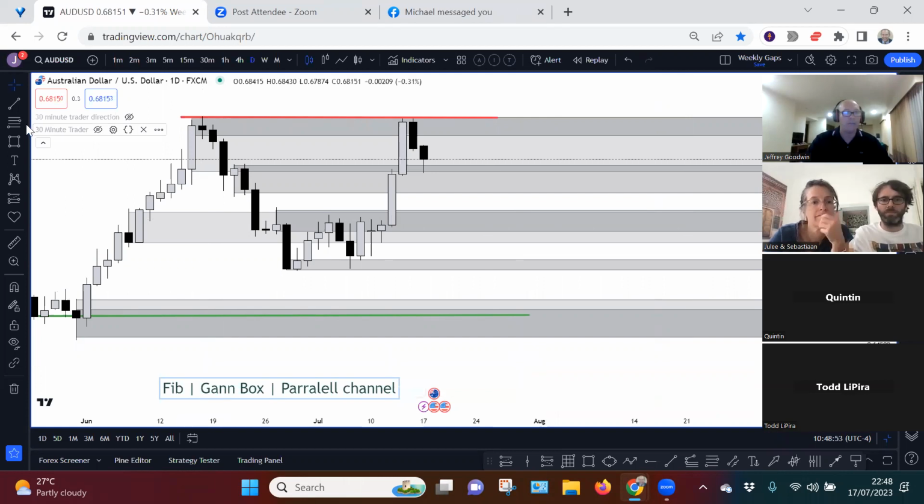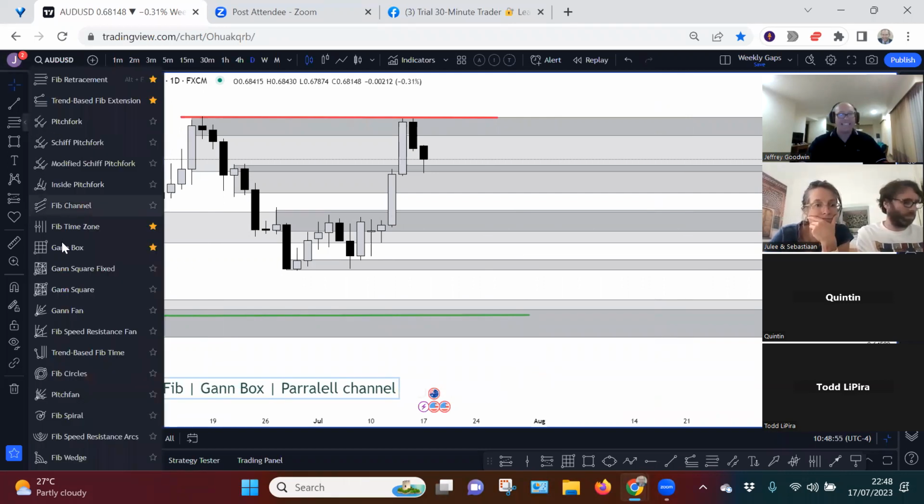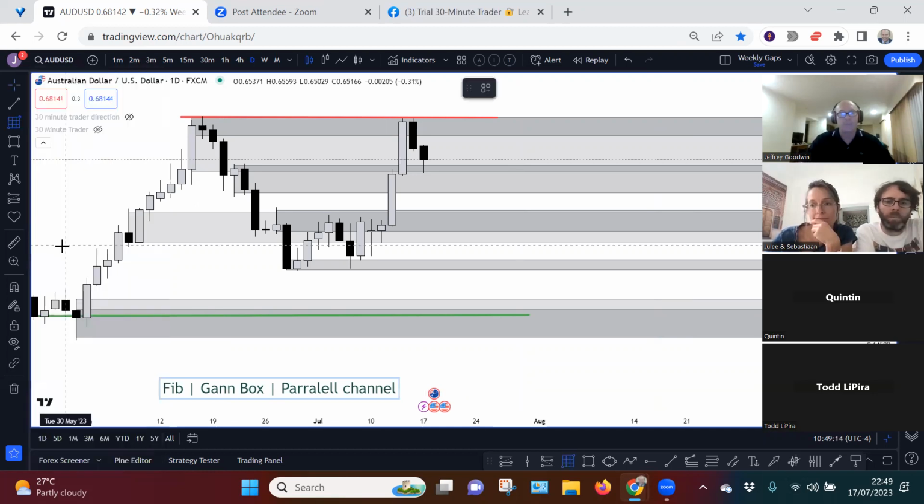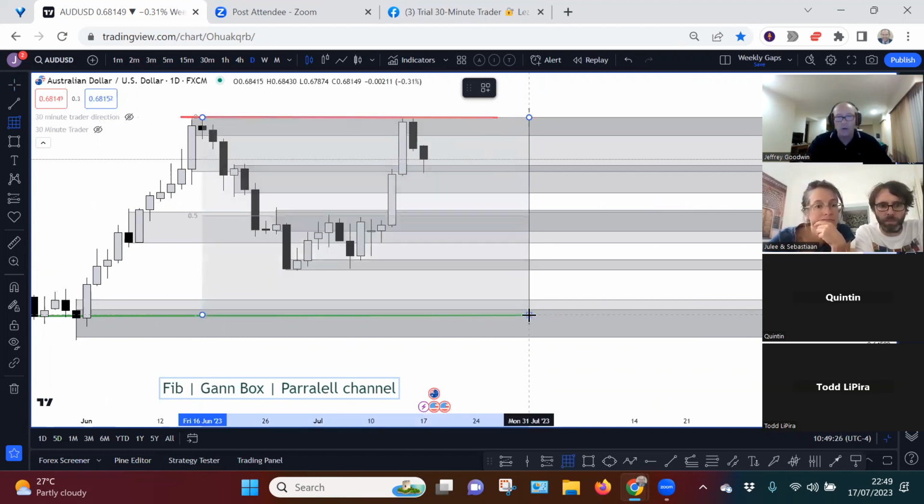So I'll go up here. Something called a Gann box. Now, it depends on your trading platform. It may not have it. There's a famous trader called Gann, and he traded quite differently. He traded off moon cycles and planets, and then he used different things similar to Fibonacci. So again, I'd go from the high to the low. Now I could do it from the wicks, but I'm just going to take it as it is, from the high to the low.